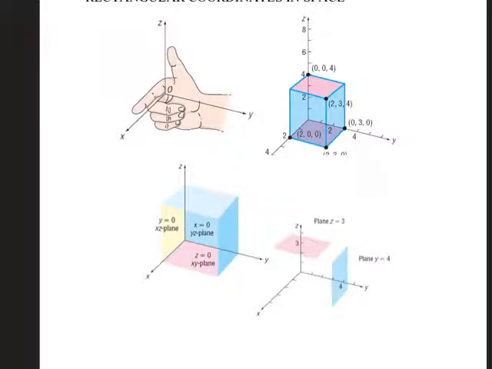And if I was interested in the plane x equals 1, let me get a pen here. If I was to plot the plane x equals 1, I'd go to x is 1, and then z could be anything, so it goes up and down, and y could be anything, so it goes right and left. So it's this plane. Oh, I kind of made it a mess, but this would be your x equals 1 plane.